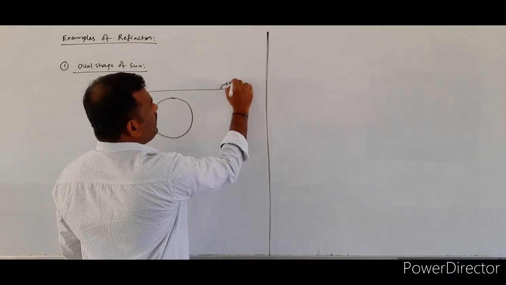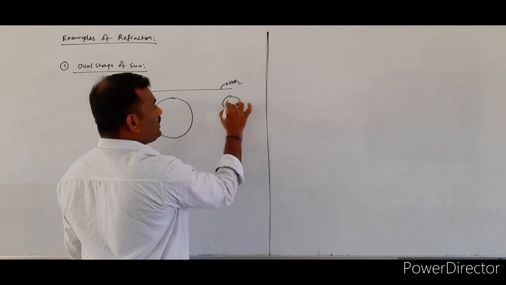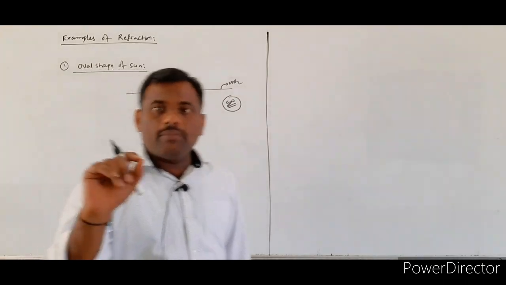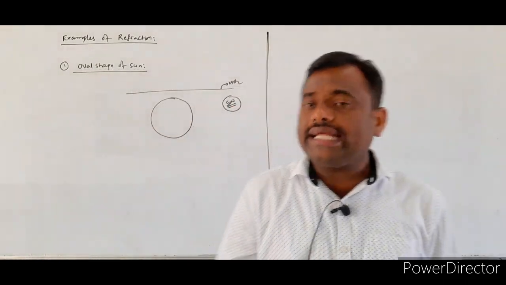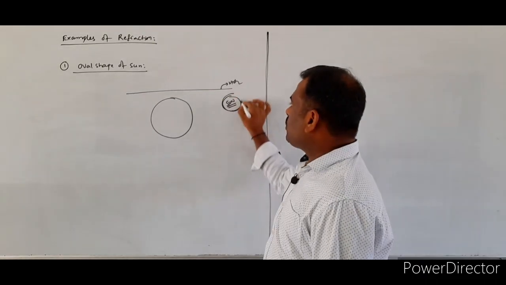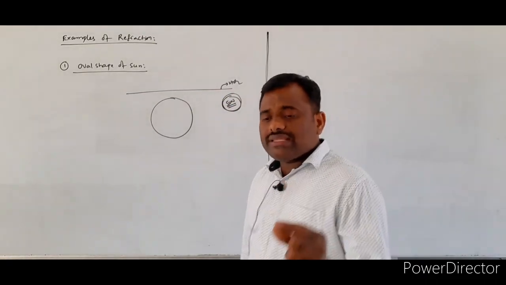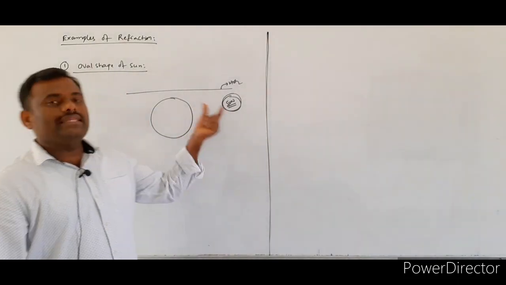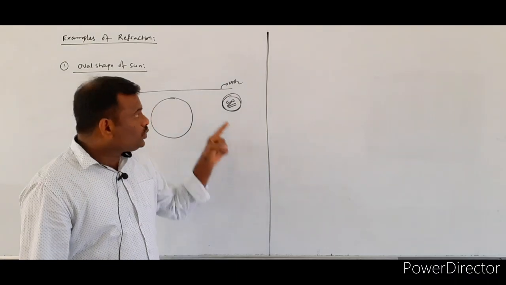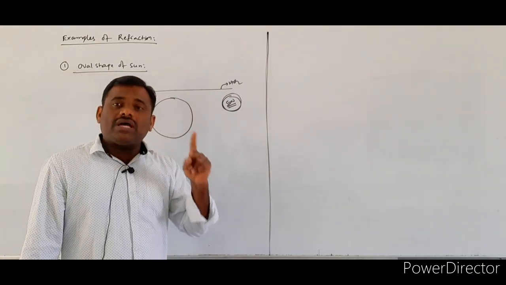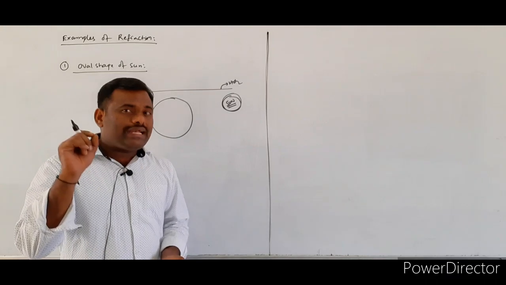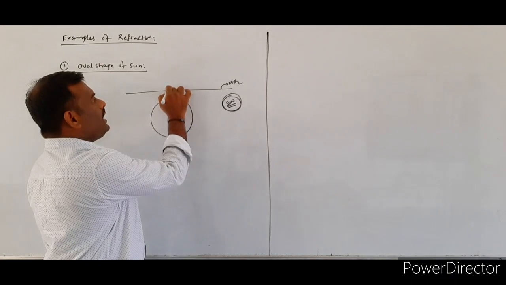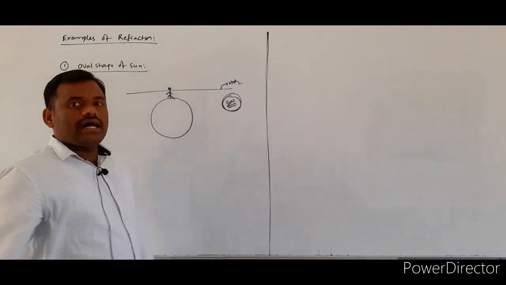Why in the morning and evening sessions? So this is the horizontal level. In the morning and evening sessions, the sun will be closer to the horizontal level. Whenever the sun is closer to the horizontal level, the sunlight rays emitted by the sun's surface will be traveling through the atmosphere. The light rays emitted by the sun's surface travel through what? The Earth's atmosphere, and finally reach an observer placed on the Earth's surface.